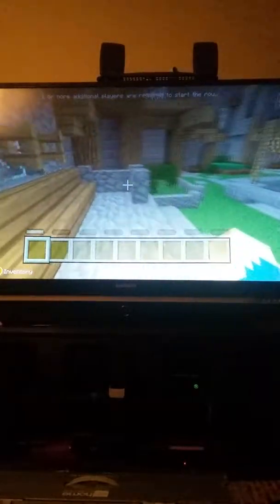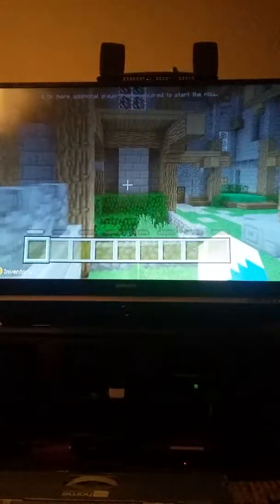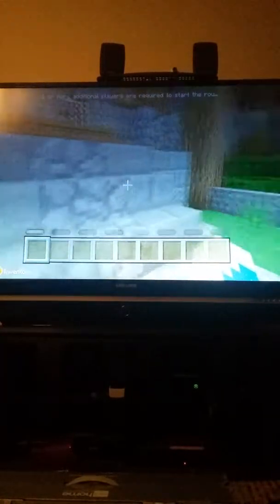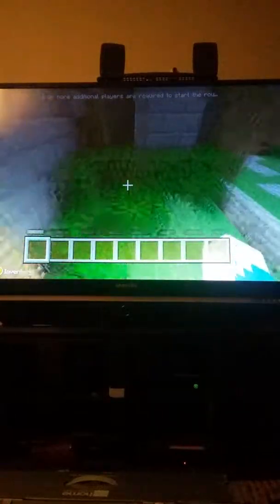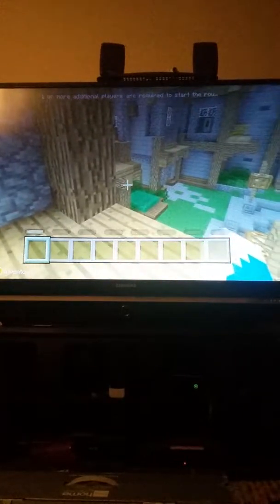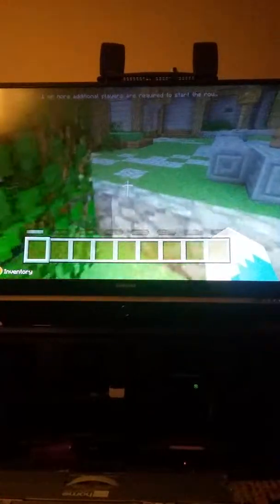Okay. And you can jump over here and get up there. I know, I've done it. Just kind of run. Jump. And then you crawl up your ladder. And you gotta make the jump over there. Well, actually, no, you don't.